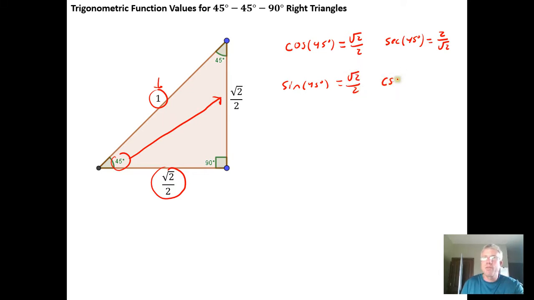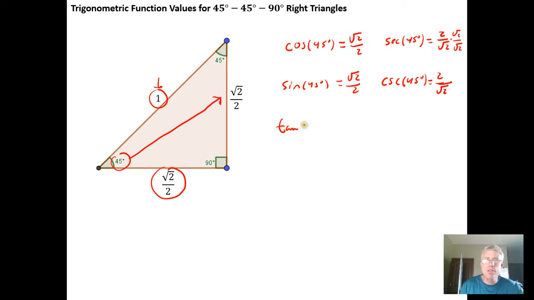And the reciprocal function for the sine is the cosecant, so the cosecant of 45 degrees will be the reciprocal of this. And again, for my purposes, having the radical in the denominator is okay. We could rationalize the denominator if we had to put this into, say, an online homework platform that wanted only a rational number in the denominator.